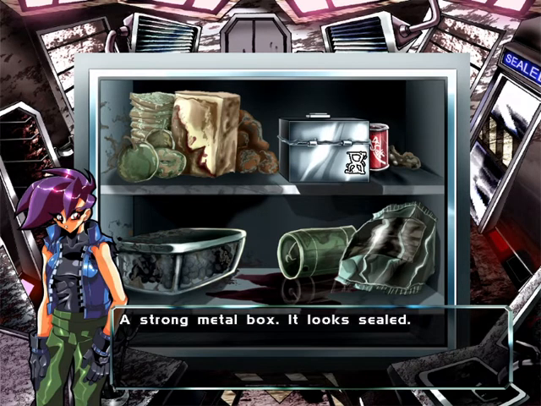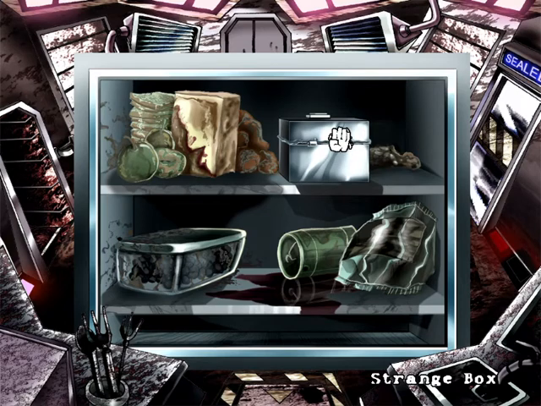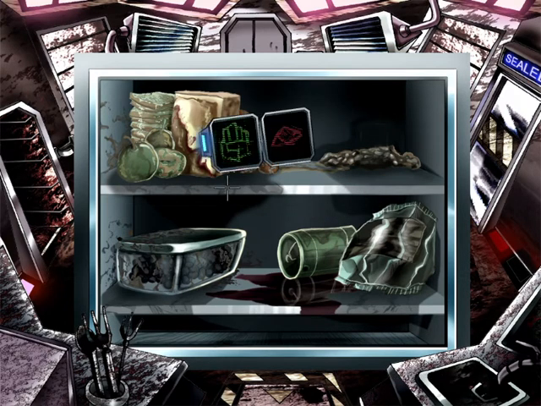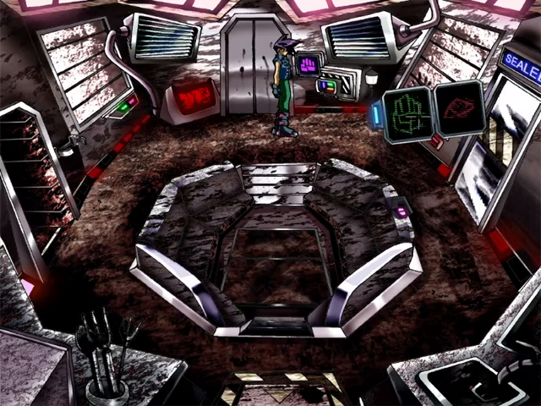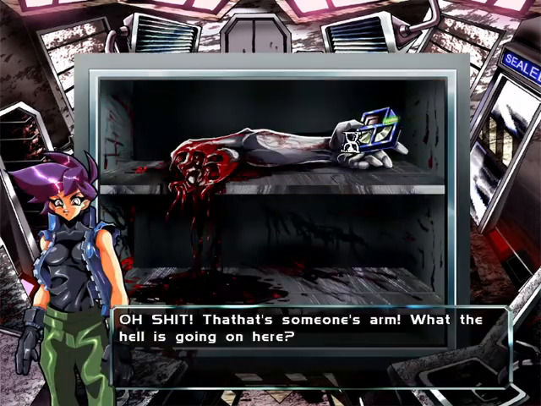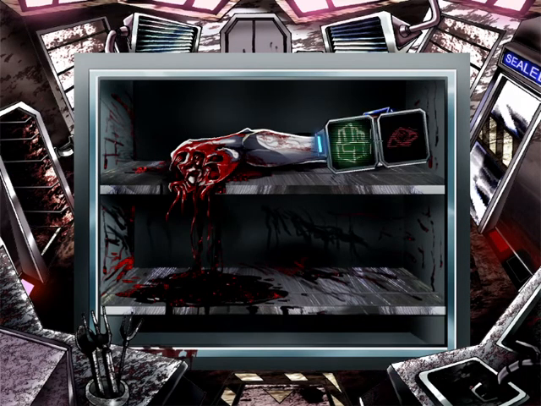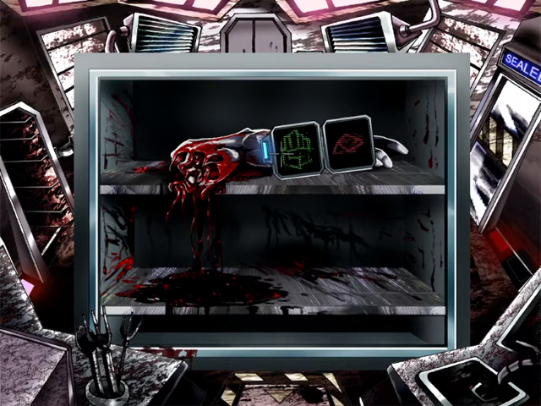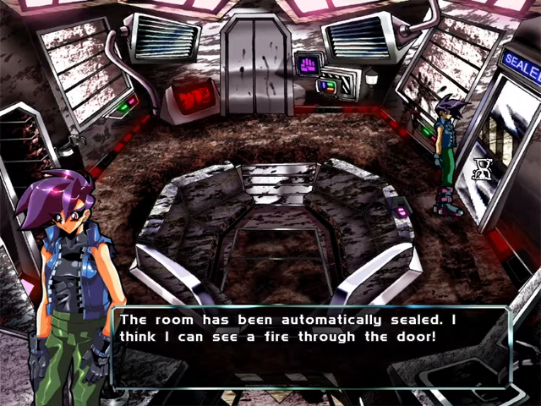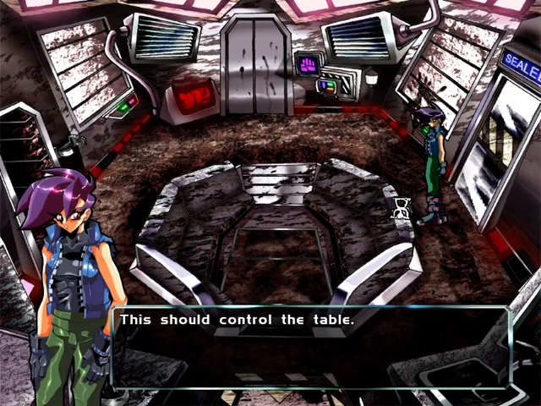A strong metal box. It looks sealed. If I understand correctly, it's a fizzy drink. Standard video disc. The room has been automatically sealed. I think I can see a fire through the door. This should control the table.